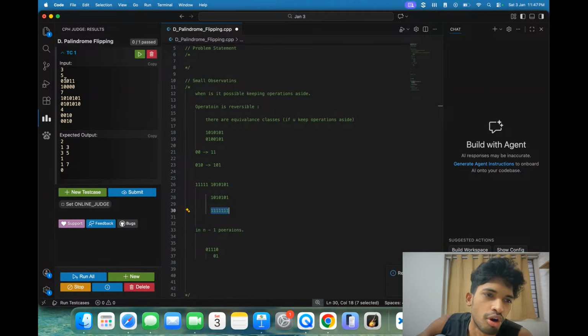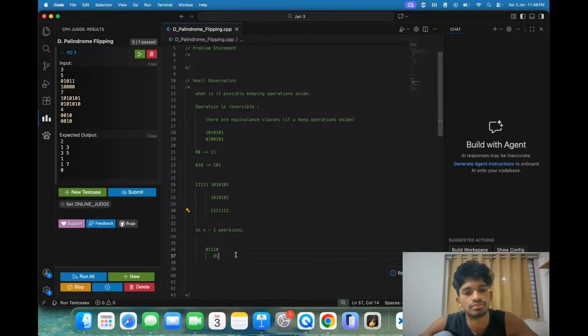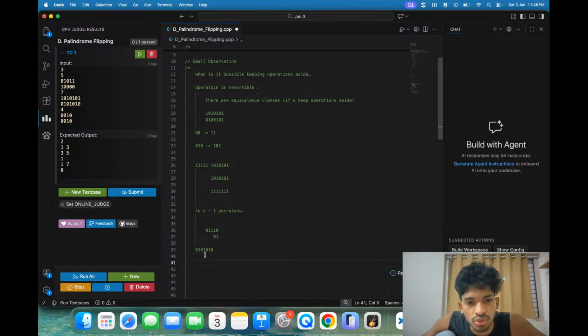Can you go to all zeros in O of n? Whenever you find a 1, try to find another 1, make both of them zeros. You can keep doing that as long as there is more than one, because if you see this one and this one, you make them 0 and so on.